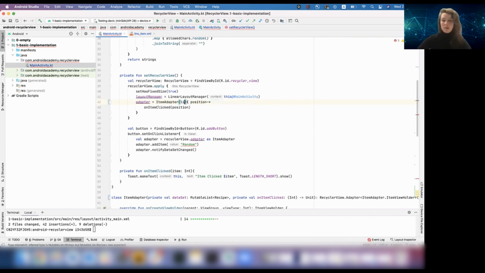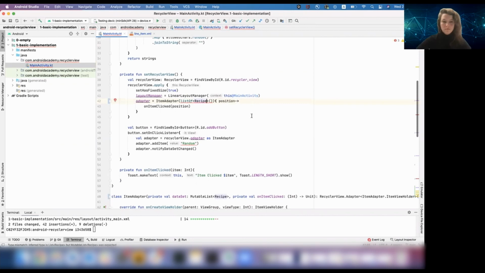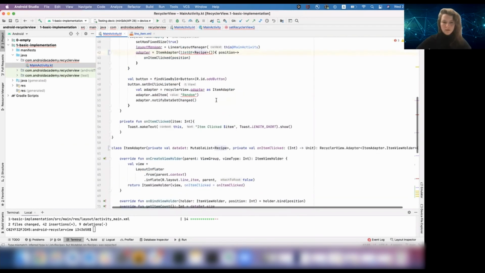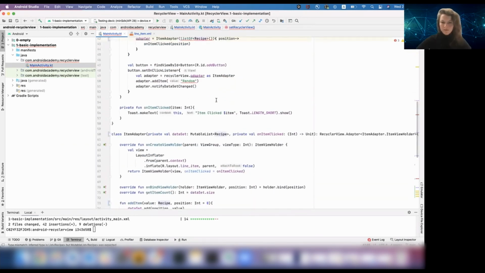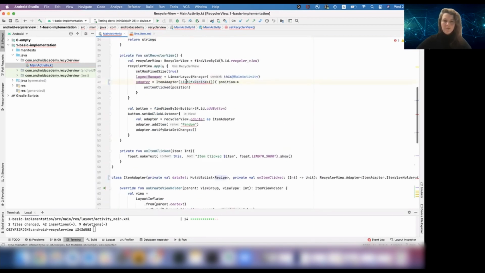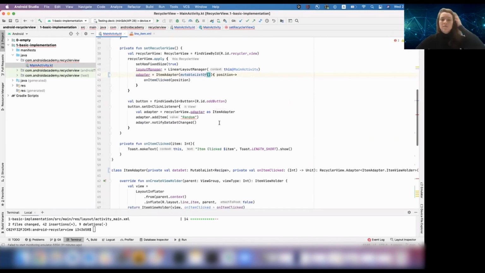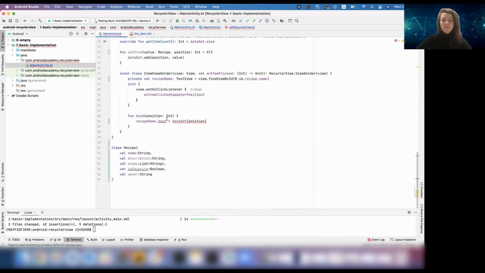So I will add just an empty list. Yeah, it's a mutable list. And this is not needed. And I will just comment this out for now, so we can play around.